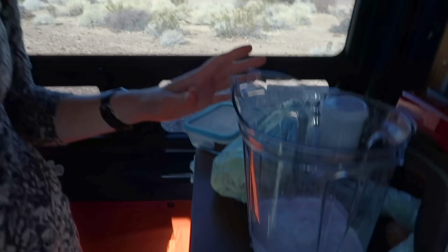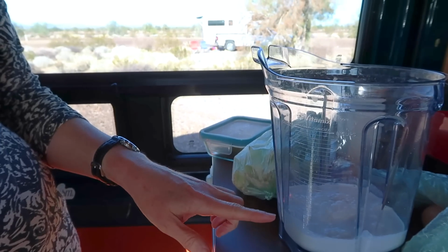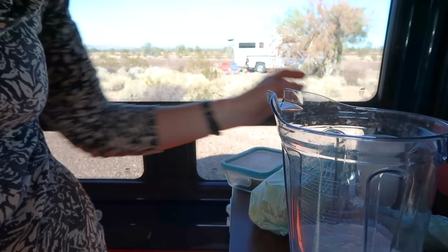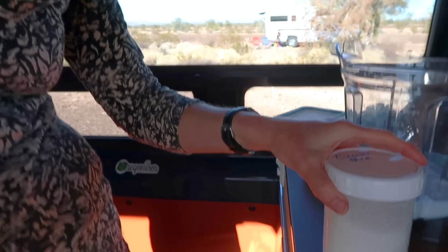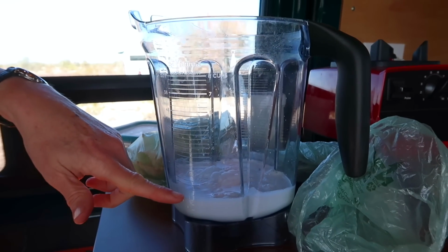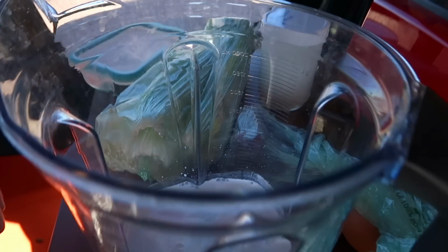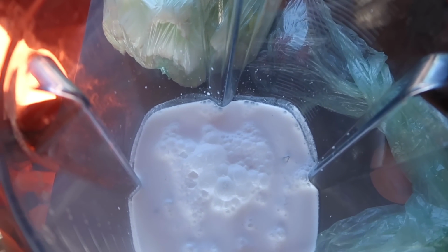So far what I've done is put my coconut milk in my blender container. When I have my coconut milk in a jar, I put in about that much. And then I fill the container up to just cover the blades with water.